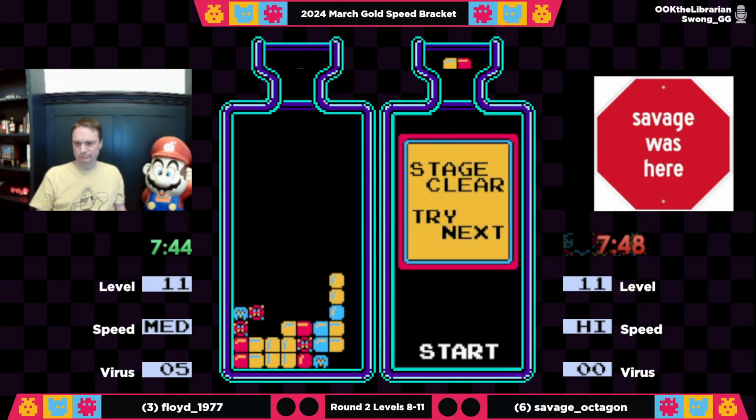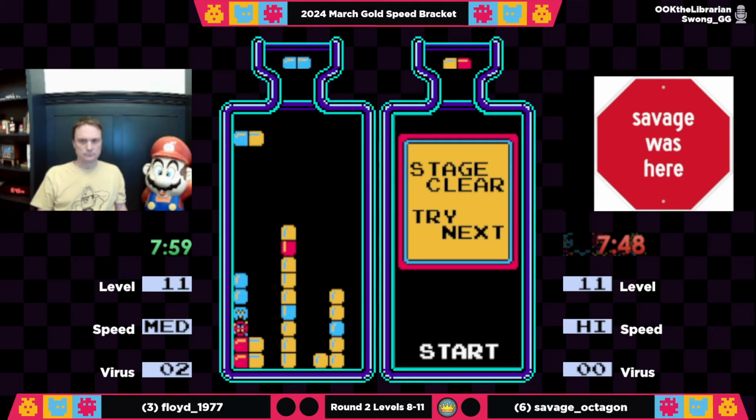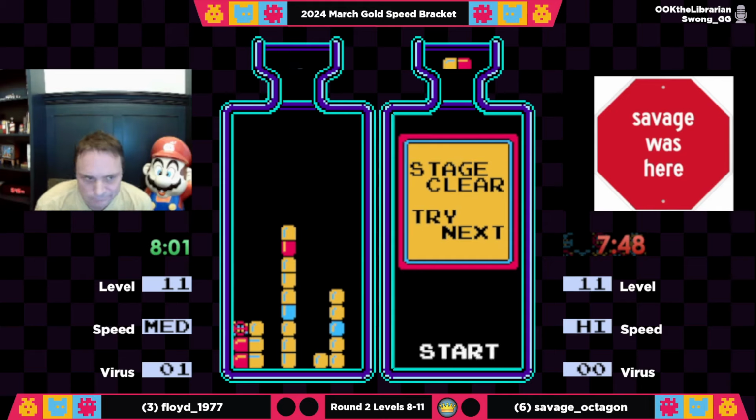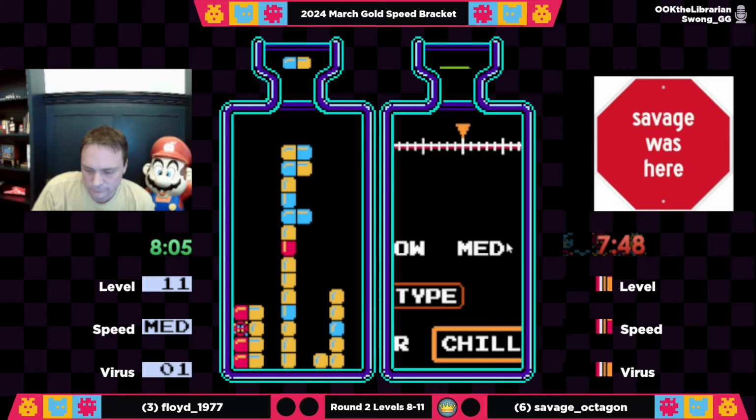Yeah, Savage gets the tucks in there, and that is everything that she needed. Floyd finally getting the blues and reds that he needed for so long, but unfortunately for him, just too little, too late. As Savage is out at a 7:48. Floyd going to be out not too much after, although once it hits that 8-minute mark, he knows the writing's on the wall.